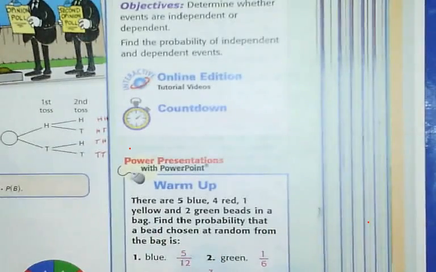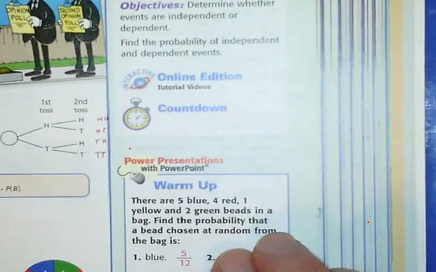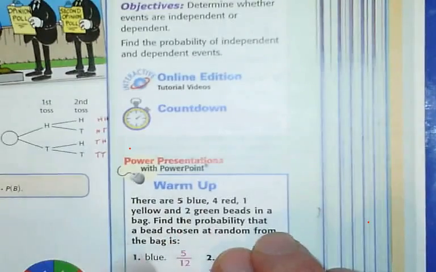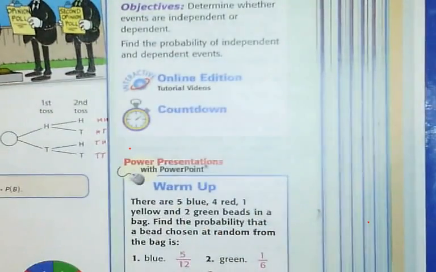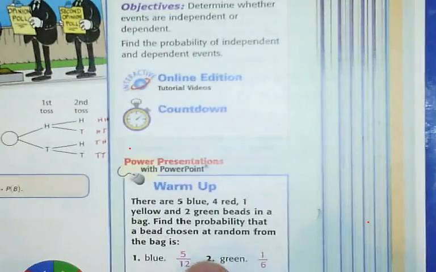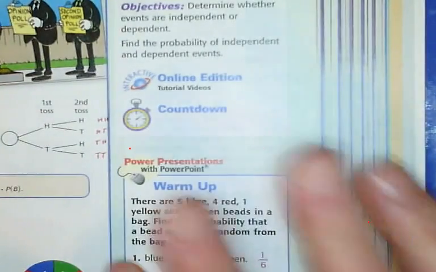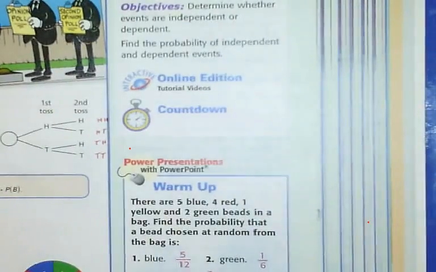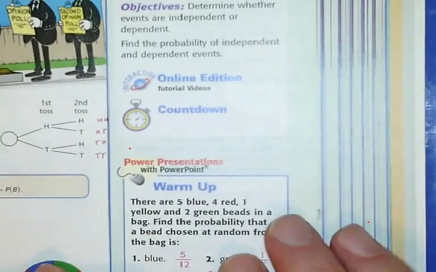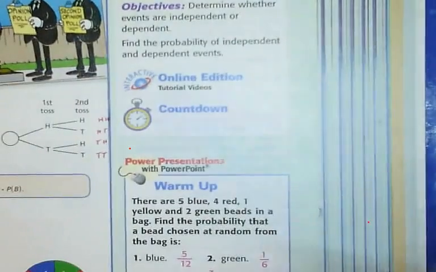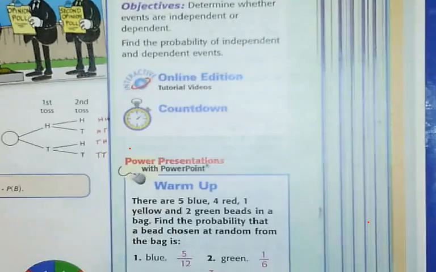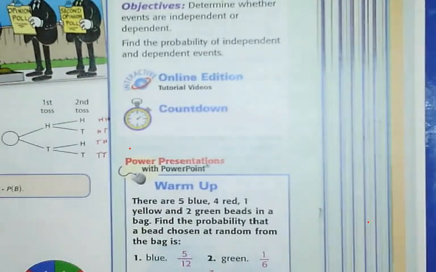So in this one, if I had chosen a blue one, 5 chances out of 12 to get a blue one, right? And then I put the blue one back in the bag, stirred it all up, reached in and grabbed another one, then there's still 5 chances out of 12 that I get a blue one. So that's independent. If I put it back in, if I replace it, it's independent. If I take it out and hold on to it and then reach in and grab another blue one, that would be dependent, right? Or any marble. If I reach in and grab a different color, it doesn't matter. It's still dependent because there's less to choose from than you had before.